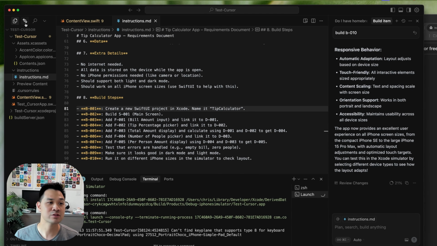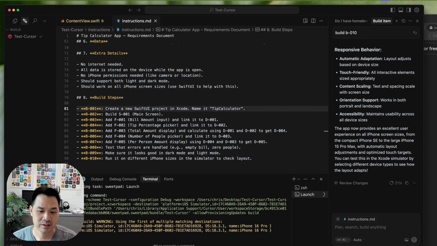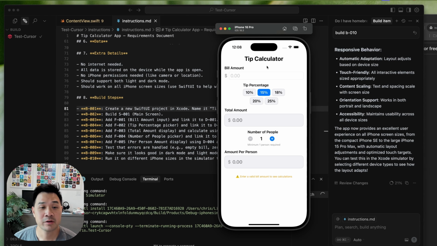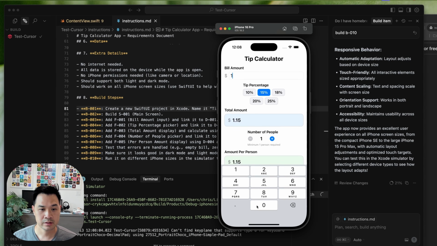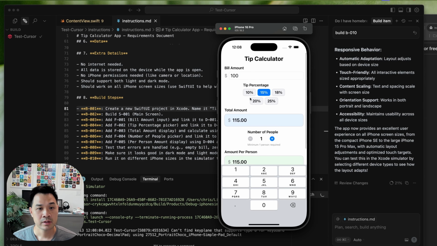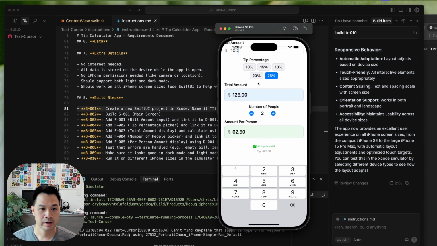Okay, so now let's run the project and see what we get for step 10. Actually, I should have been explaining all of that while I was launching the simulator, but I think it'll be pretty fast. Let's take a look. Okay, here we go. So we have the bill amount. Let me put my cursor in here, put in 100. I can't dismiss the keyboard though, so that's the problem. Let's choose 10%. Number of people would be 2 people. All right, pretty simple. 120, 60 per person. If there's 3, it's 40 per person.